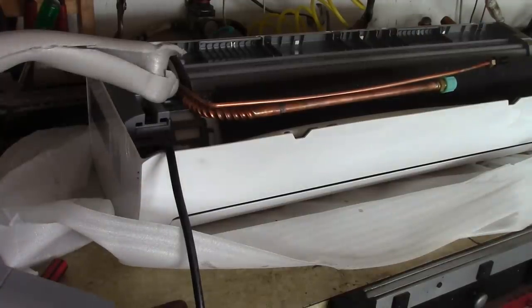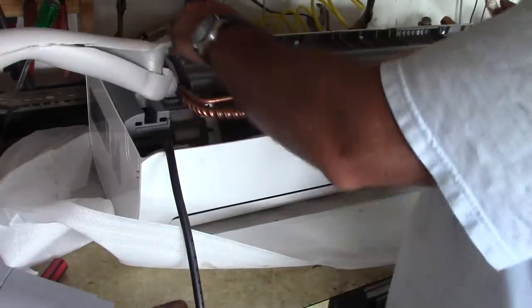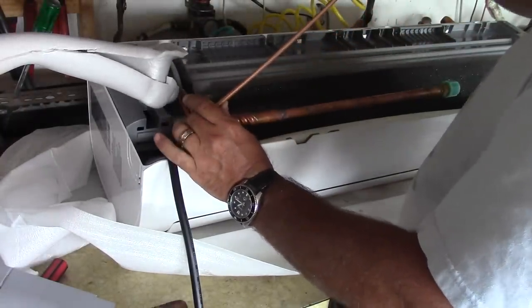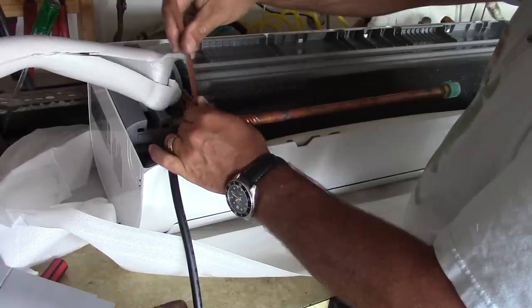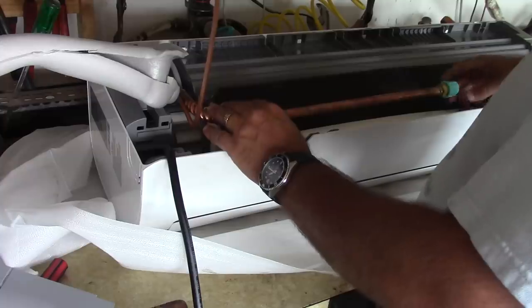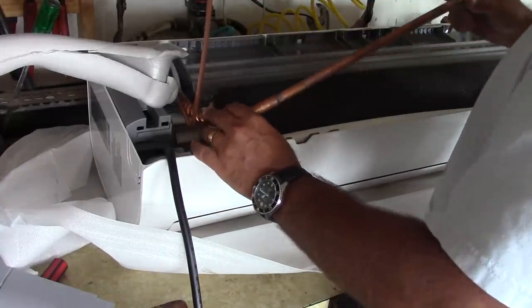The next step here, I believe, is to turn these things like 90 degrees. So I'm just gonna carefully turn these lines. And I pulled back the insulation just so I can watch what's happening as I try and bend them.